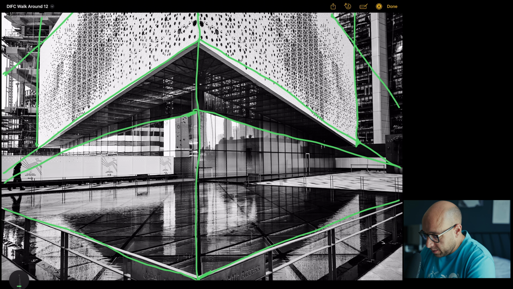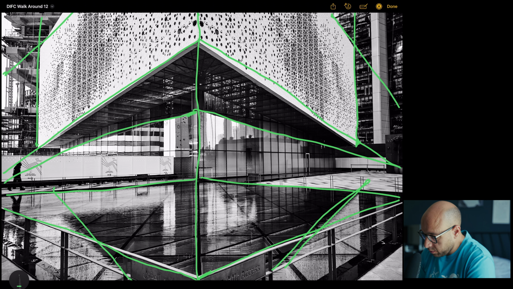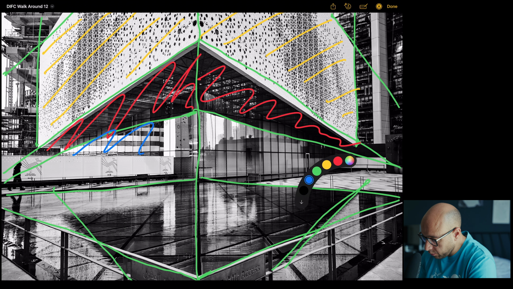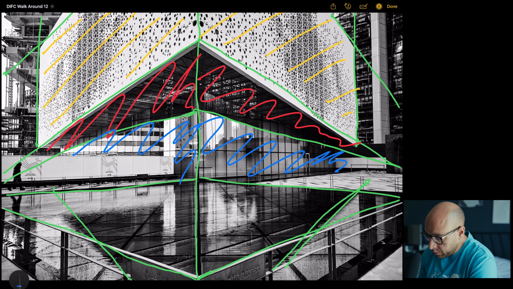So I'm not gonna go through this a lot. It's pretty basic. I'm just gonna show you the lines that it's creating. And the more you take a look at the lines, the more it makes sense. What I can do is start factoring in different textures. So one texture, pretty obvious, and then another texture, and then let's go for blue, and then another texture. This alone just created interest, even in this area.